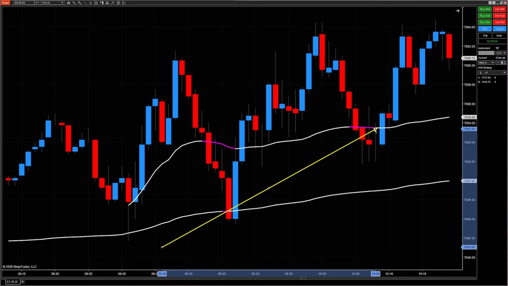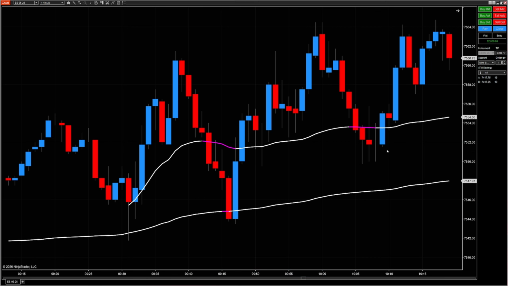Now, just like with anything else, we don't want to simply trade just the VWAP bounce. We also want to use some type of other confirmation. In a future video, I will be sharing with you guys how I trade the order flow footprint chart along with the VWAP indicator. So you're probably asking yourself, Mike, which one is actually better? And the true answer is it kind of depends. But the way I like to use them is instead of just using one specific VWAP, I like to use this as a general area in the market.